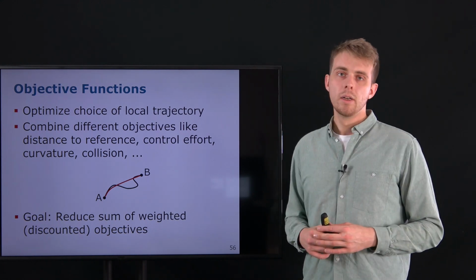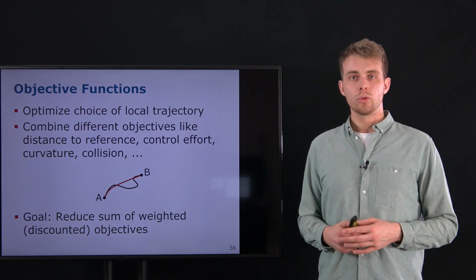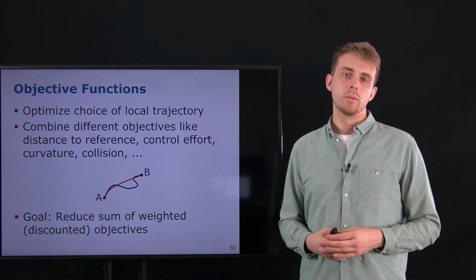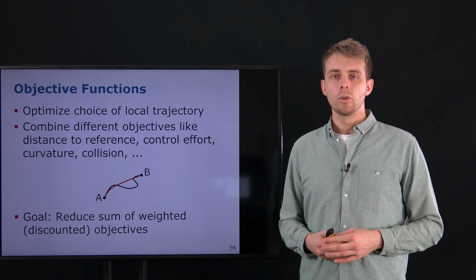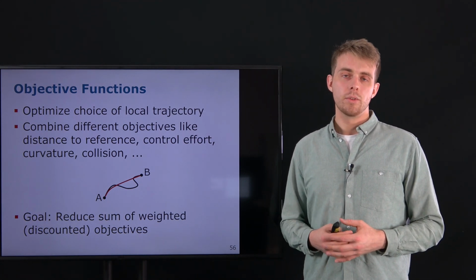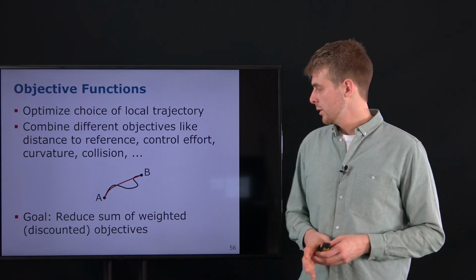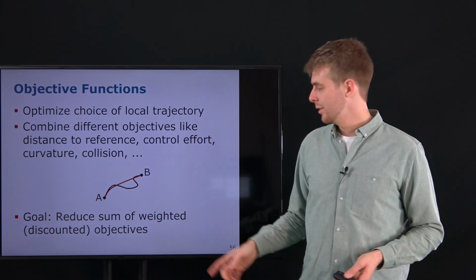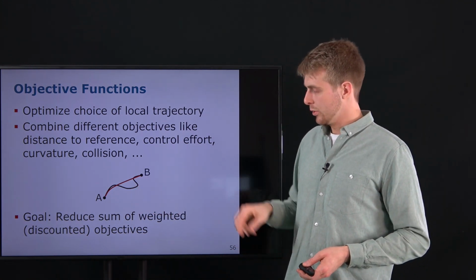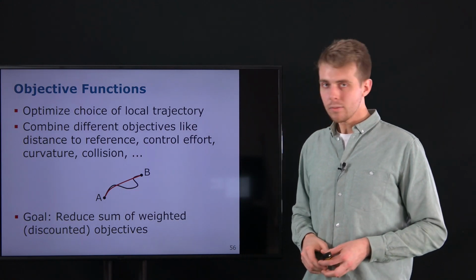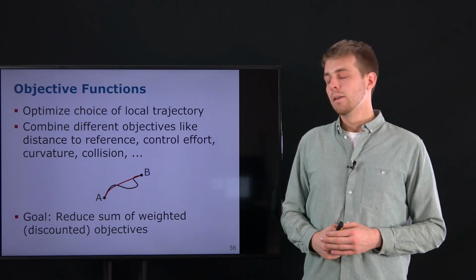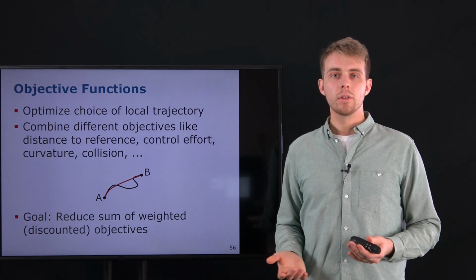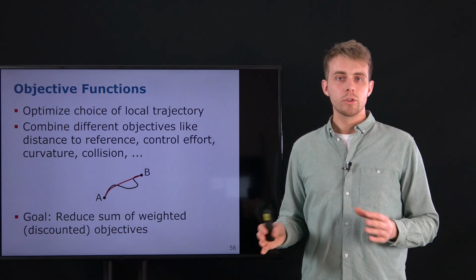We can also rate or score the trajectories in terms of the control effort we need to follow it, or the curvature, which then is related to how nicely we can follow it. Also the collision, so in case we collide with another car, we should not take this. So in this example, with this path from A to B, we might favor the red one because it's shorter. The other one is taking detours, and it's also not that pleasant to drive here with a lot of lateral accelerations. And the goal is then to select the one with the lowest score, and the score is usually the sum of those different objectives.